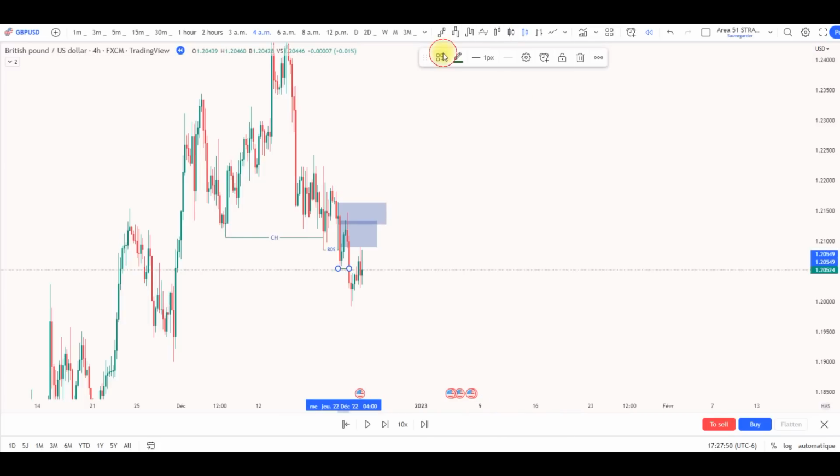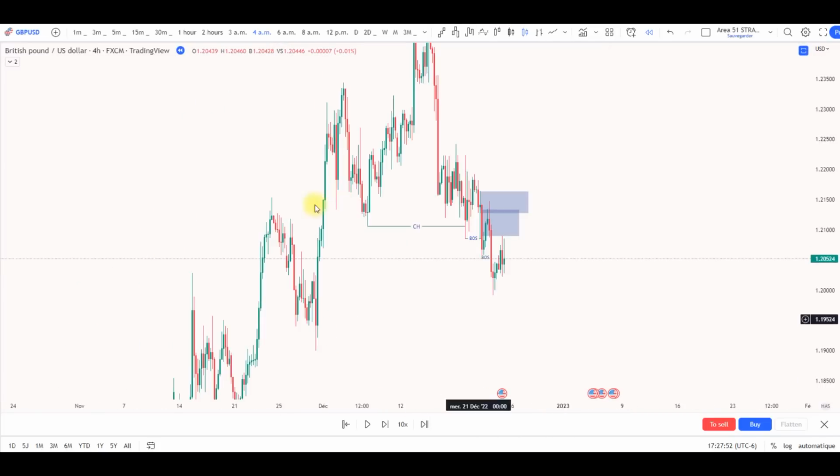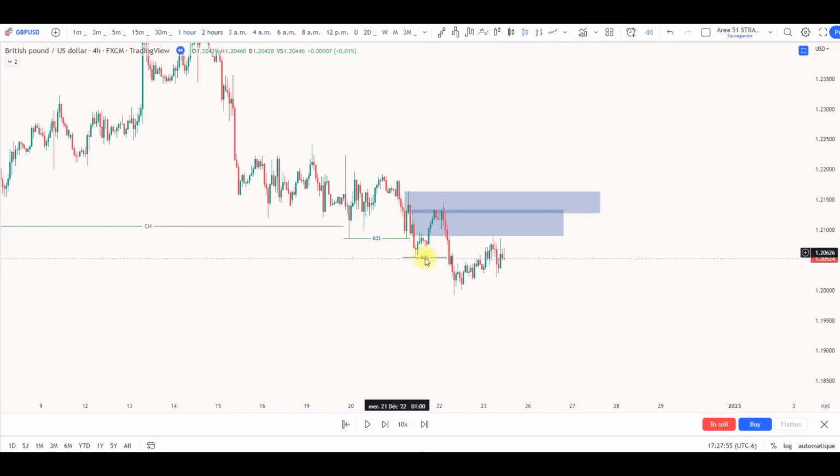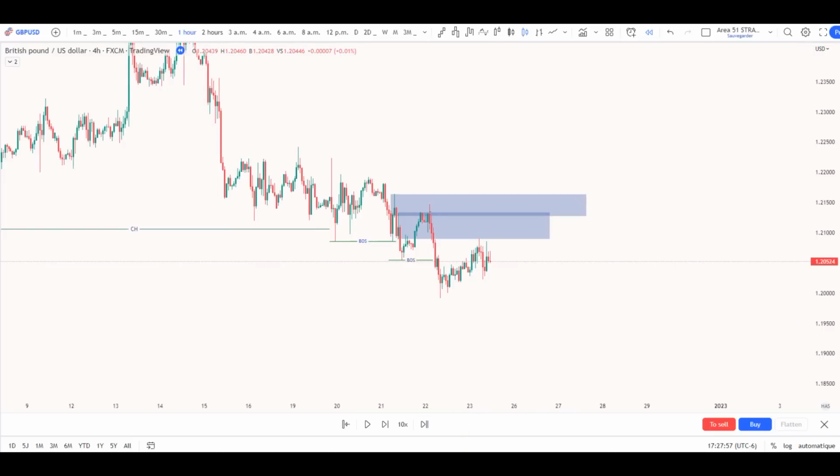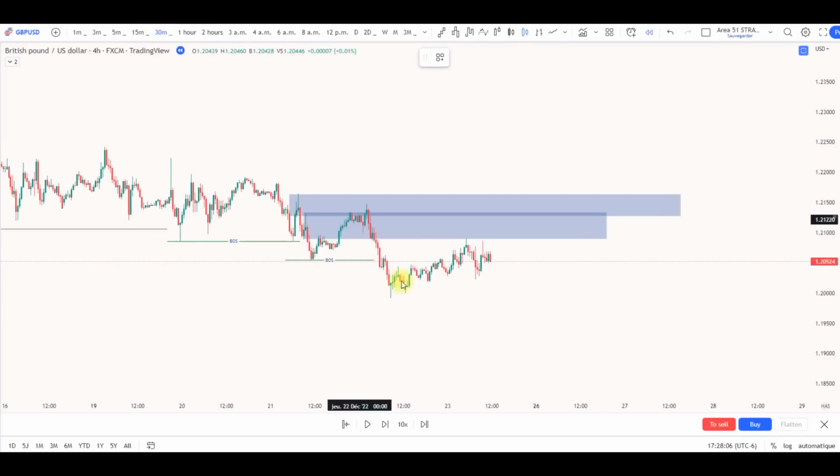So now we have another break of structure. Okay, if you go to 1 hour time frame, we have another break of structure right there. So we can see that this move straight up broke this structure here. So your supply zone will be this candle, because from here to here is what broke this structure. Okay, this is the area where the banks place their orders. So that is your supply zone.